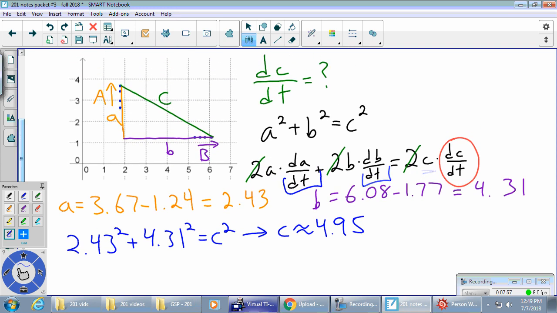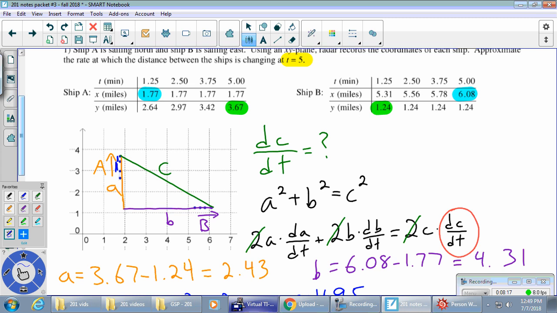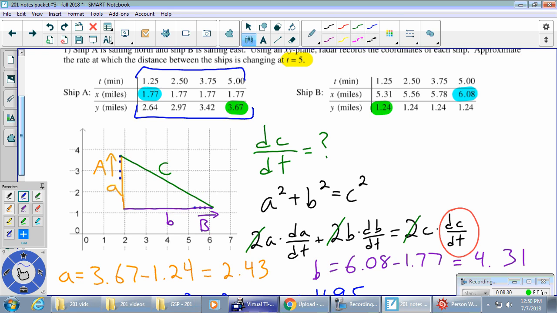Well, how fast is this line segment's length changing? That's what dA/dt represents, and you can see it moves, it's the same time intervals here, so it doesn't move that much in this first time interval, then it takes a bigger jump in this next time interval, and then a smaller one here. So how are we supposed to approximate dA/dt given the limited information we have in the table? So all we're going to do, we're looking for the rate at which these numbers here are changing as time passes. So all we're going to do is focus on the times that we have that are as close as possible to t equals 5.